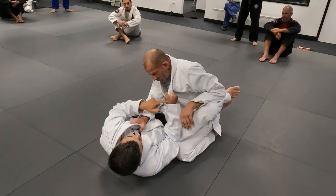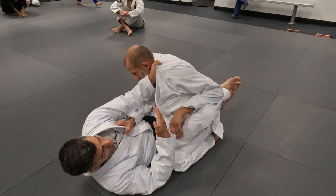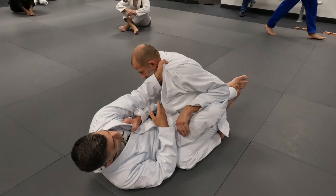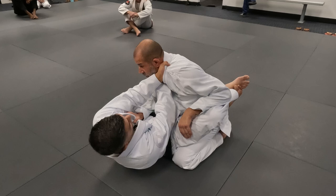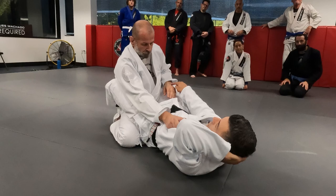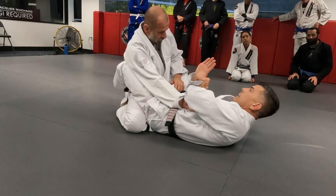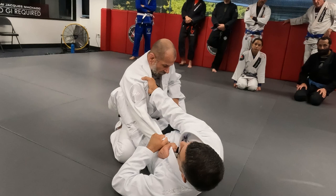You can see how bringing the elbow and knee together starts to break him down and makes this strong, but it also gives me the opportunity to draw this grip up right here. Now I'm starting to break down his posture and we can go on different attacks with his head down. One nice thing from this position is I don't want to go square to him — I keep my head and shoulders this way. Then my hand goes palm up, I square back up, and we have the choke. This is how you break your partner down and learn to defend the guard break attempt, because he's going after the weak side — meaning my elbows and knees are not close.